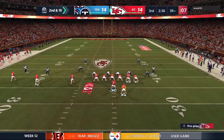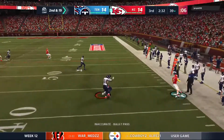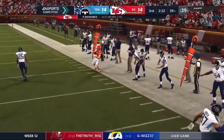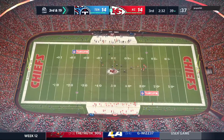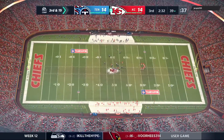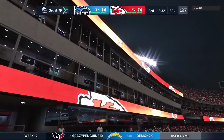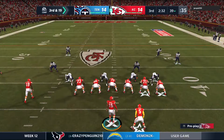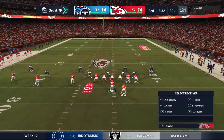47's the mic. 47's the mic. Another try after the first down sack. Mahomes, and that is incomplete. To the sideline. You can tell they wanted to get that ball downfield, but they had nothing working in the secondary, so he dropped it off to the running back. That one ended up incomplete. An incomplete pass on that last play, and that means they'll need to come up with something here on third down.